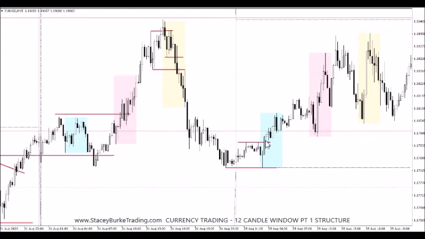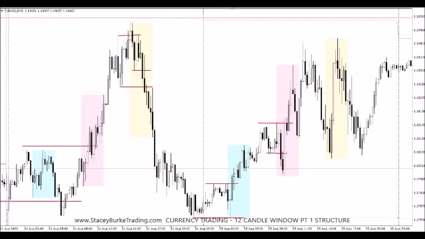Market breaks out above the numbers, pulls back, continues to work higher before pulling back in the US session, the Europe-London 12 candle window. So again, an example of where that upper structure, they broke out, pulled back and reversed. The first one, breakout, pull back, continuation. Higher structure, they break out, pull back, reversing. Continue the long trade back in the direction of the original breakout from earlier in the session.